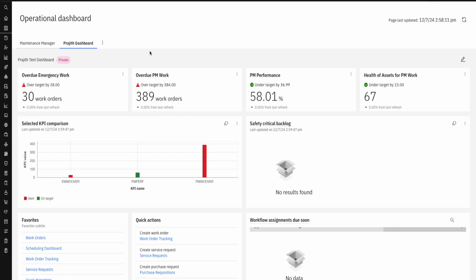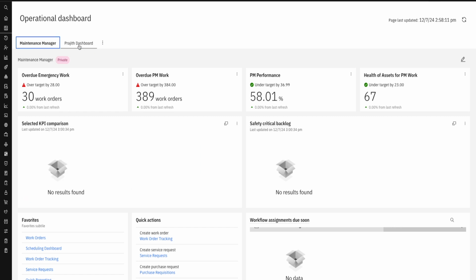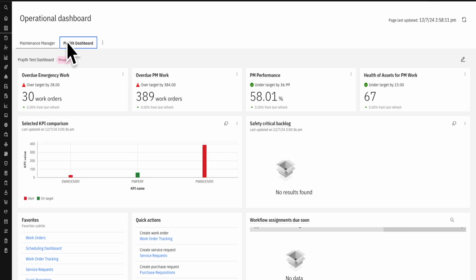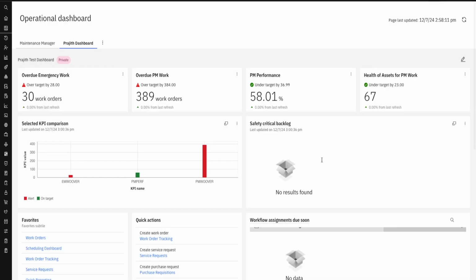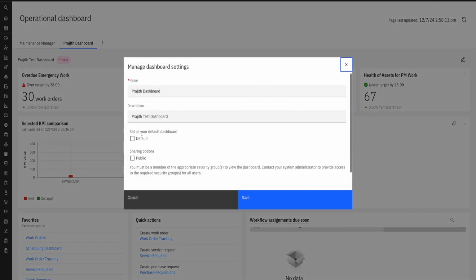Now let's take a look at how you make one of these dashboards your landing zone. What I'm going to do here is make this the landing zone for your Max admin. Currently I'm logged in as Max admin. See these two dashboards; if you remember, I told you these are two separate dashboards shown as tabs. So you go here, create, I just want to make one change, manage dashboards. I'm going to make my dashboard public. So you click here. I'm not going to make it default, I'm going to make it just public. You click save.